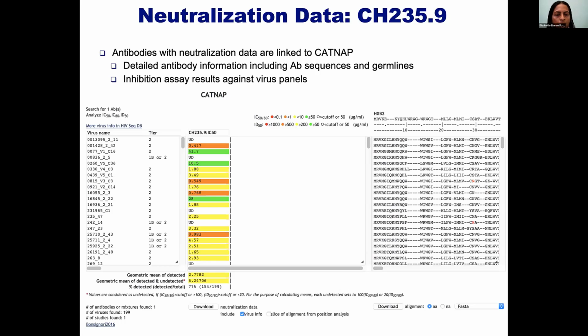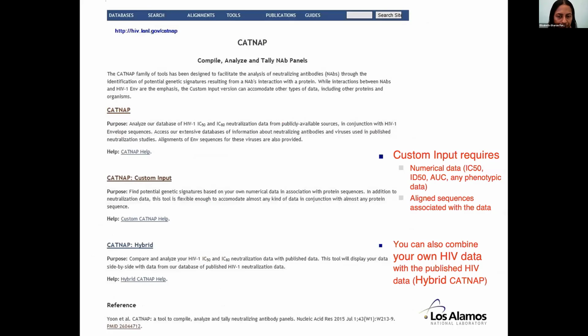But now I want to go on more into CATNAP a little bit, because this tool is just so powerful when you're working with antibodies, and also because it links so well to this. I'm going to go really fast now because we don't have much time. I'm just going to go through CATNAP really quickly. So this is the CATNAP top page that you can get through to tools from up here.